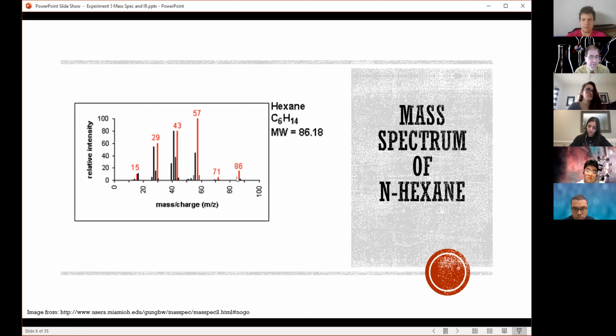So with this, we've got the parent molecule of 86. But then we get peaks at 71, 57, 43, 29, and 15. And we got to figure out what are all of these fragments? What are these pieces? And so if you look at 86 minus 71, what fell off to get from here to here? Well, it's 15. 15 is, well, that's a carbon and 3 hydrogens, okay? So that would weigh 15. So maybe we lost a methyl group to go from here to here. And then these are all kind of like 2 atoms that are CH2s. So let me show you that.